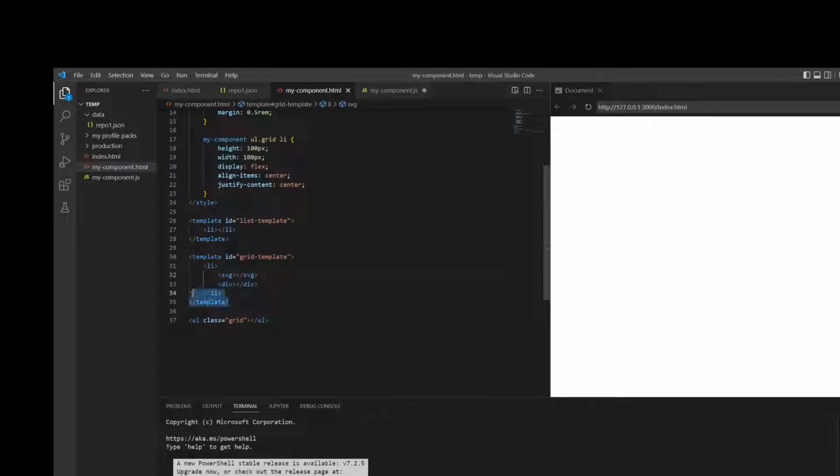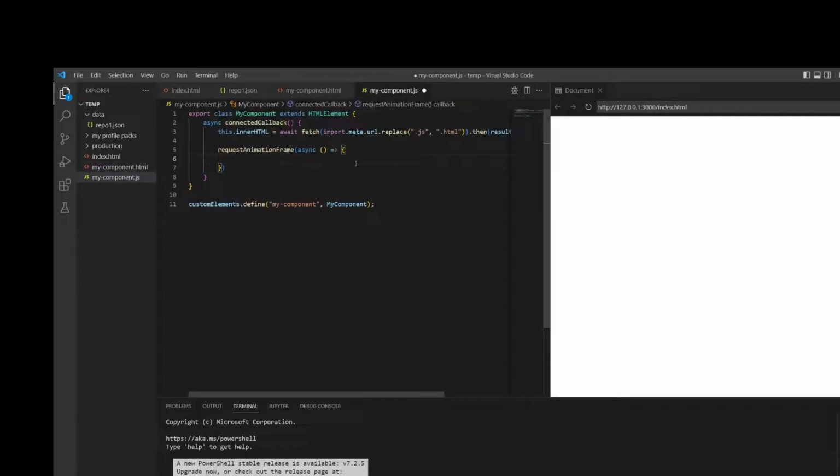Also, we want to be able to define which one of these templates we want to use. So the first thing we can do here is go and read that value. We want to get the data-attribute, get the template, and set the class.